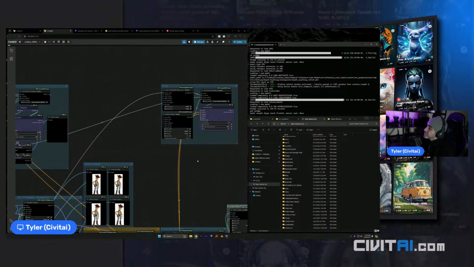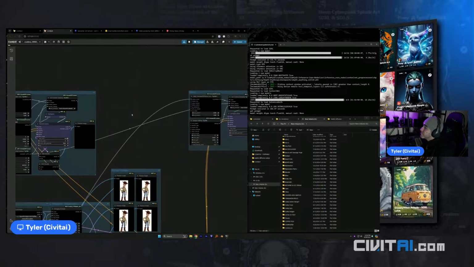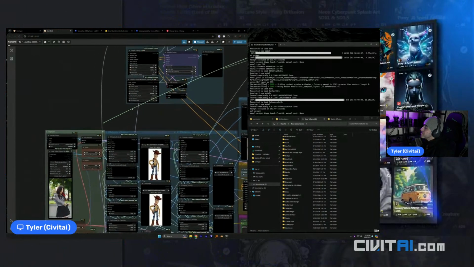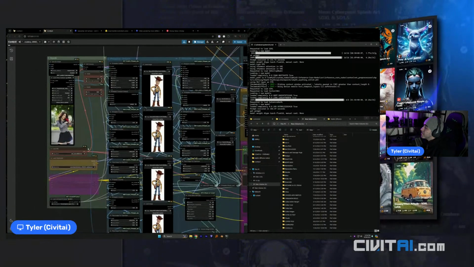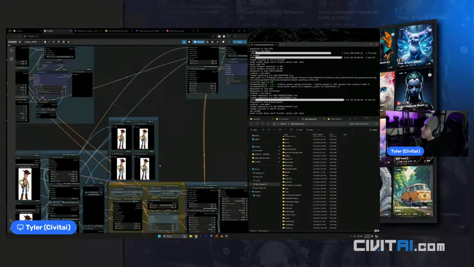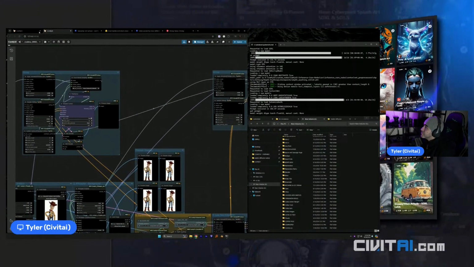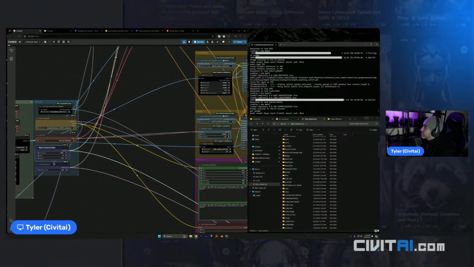Okay, bet. So model. Those are two things that we need to do because the sigmas in the unsampler also have to plug into here.